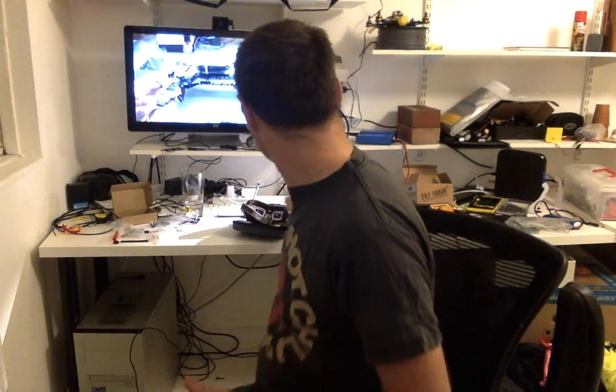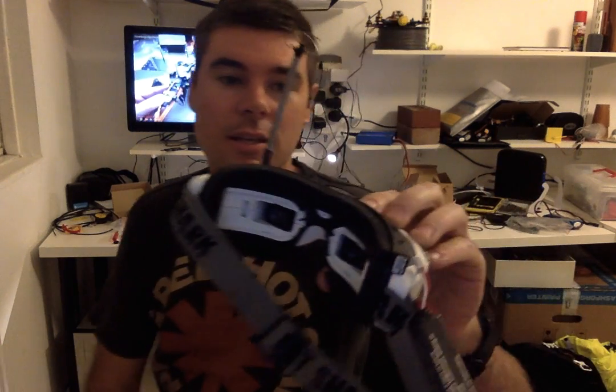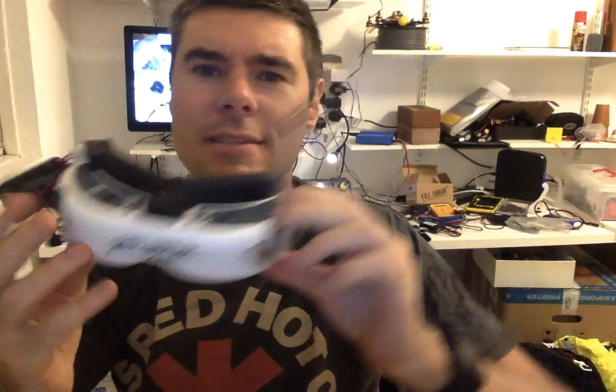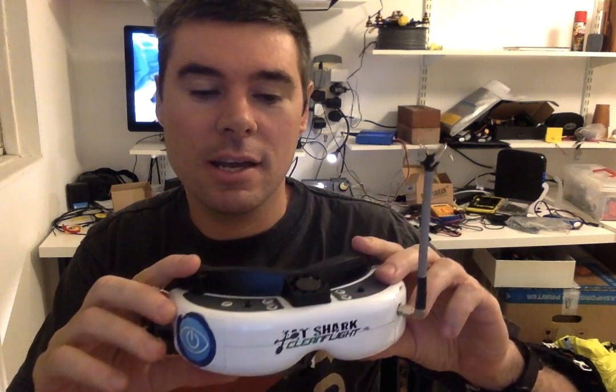But I also got something else, which is the new Fat Shark goggle faceplate. I guess it replaces the rubberized eye cups with a sort of flat plate that clips onto the front of your Dominators or Dominator HDs. It's so comfy. It's so much better than the eye cups. The eye cups are great, but they move the Fat Shark too far away from your face, which means that the sweet spot that you can focus through the lens is too small, so you get blur around the edges.